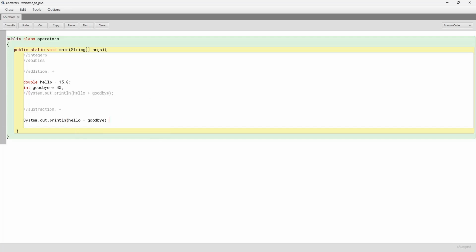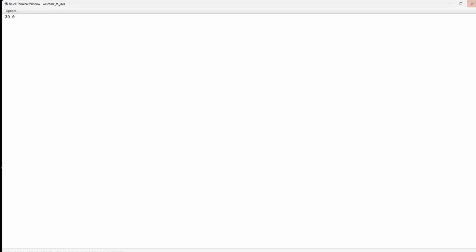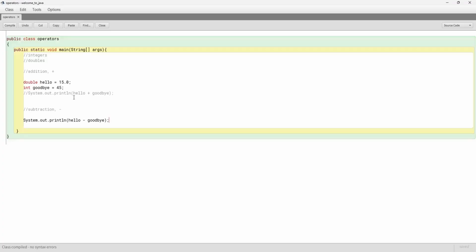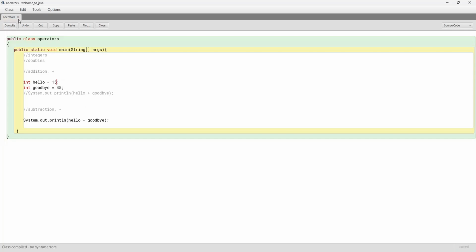It should give us 15 minus 45, which is negative 30. And since we're having a double interact with the integer, it's going to give us negative 30.0. I'll show you what it looks like. If I just change this back to int, it won't have the .0, because you can't have decimals.